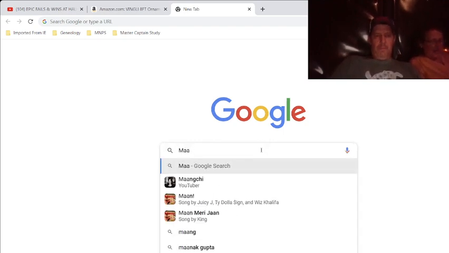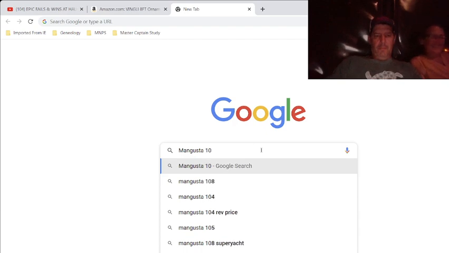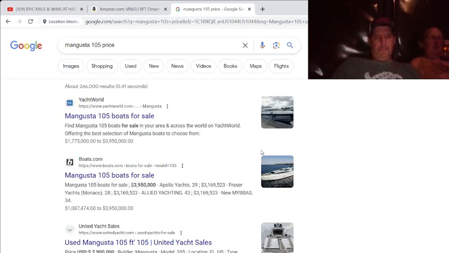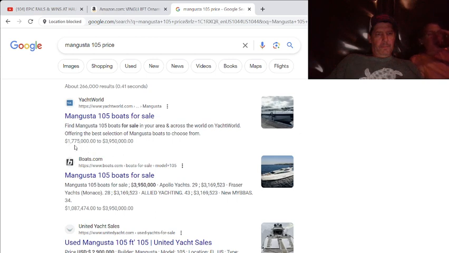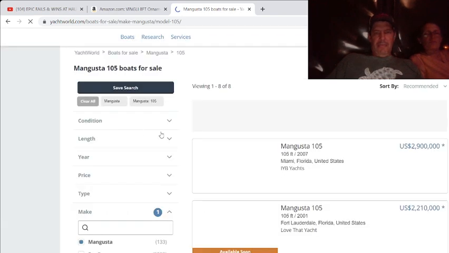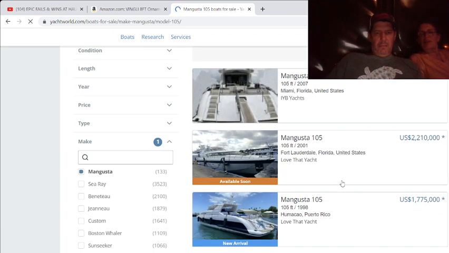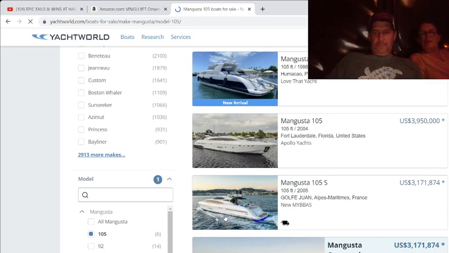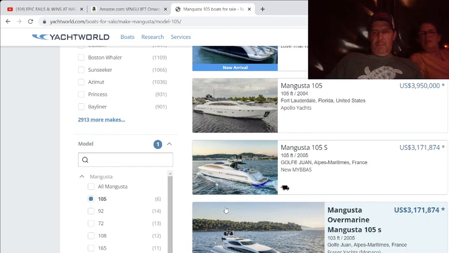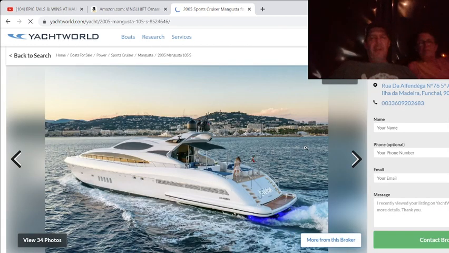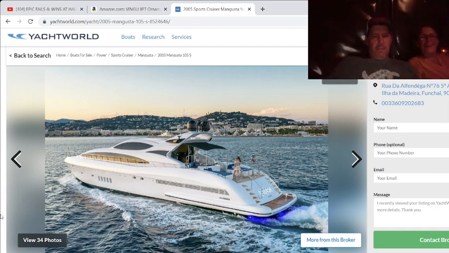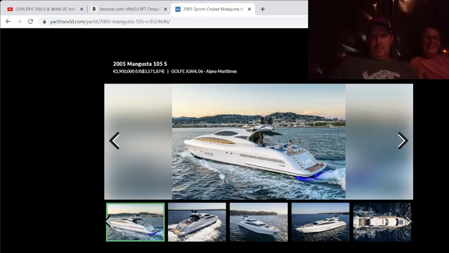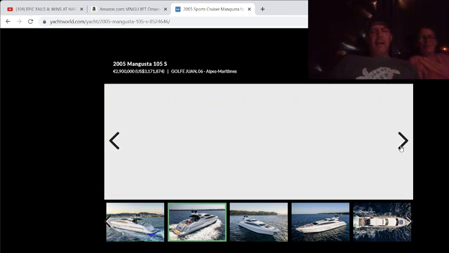Any estimates in chat? How much is that boat? I say 15 mil. Not bad. 1.7 to 3. Really? Yeah. Well, 2. Guess it depends on the year too. Yeah, we could afford this one right here. Well, there's 4 million. Do you guys want to go in on this, chat? Yeah, let's do this. We'll do the loop in that. How about it, everybody? 105 foot boat.